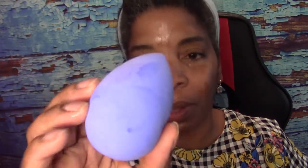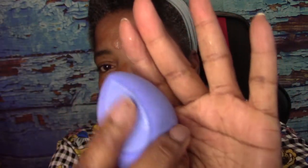Alright, so here's the beauty blender that I am going to use. As you can see, I dampened it. I like this here. Haven't used this part yet. It's the first time I'm using this beauty blender, but I like it. I am going to go in with this side here.